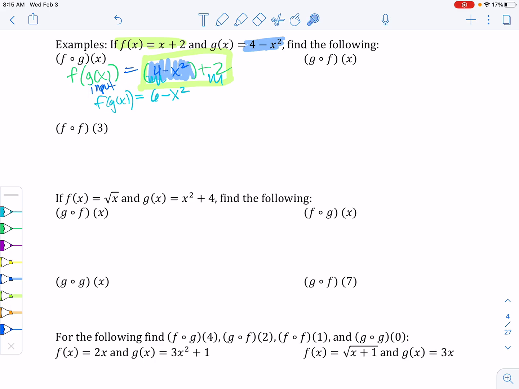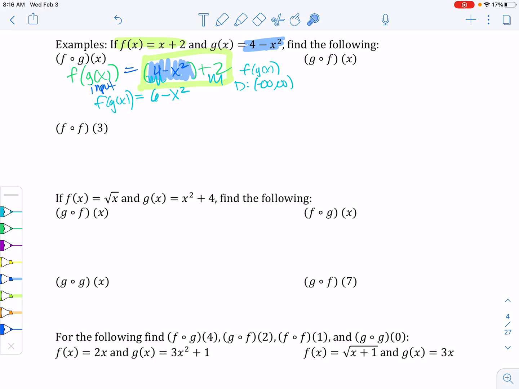Now, if I were to look here at what our domain is, I would have to look at the domain of g of x. Our domain for g of x is a parabola. There's no restrictions with a parabola. If I look at our f of g of x, there's also no domain restrictions because this is also a parabola. So our domain is negative infinity to infinity for f of g of x. The reason you have to check g of x is because if there's a domain problem of g of x, when I try to put it into f of x, it will cause a problem. So that's why you have to check g of x as well as your f of g of x.